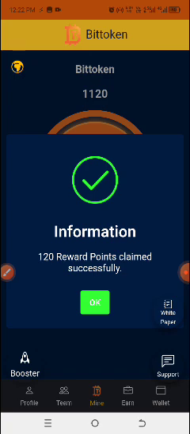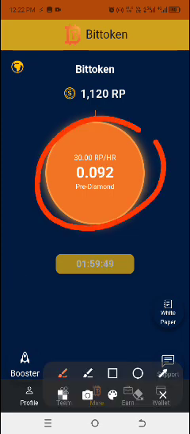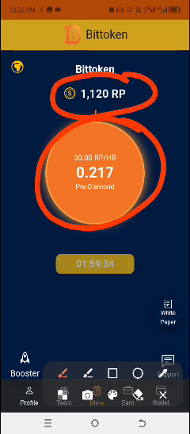So now there is mining. This is how I'm going to be getting this mining. Every hour I'll be earning 30 RP. For just registering with a referral code from someone else, I received 1000 RP. And then if you now verify your account and start mining, you'll be getting 30 RP per hour, which will accumulate. I don't know how many in a day, but it will be at least 300 or more in a day. Yeah, so that's it for that one.